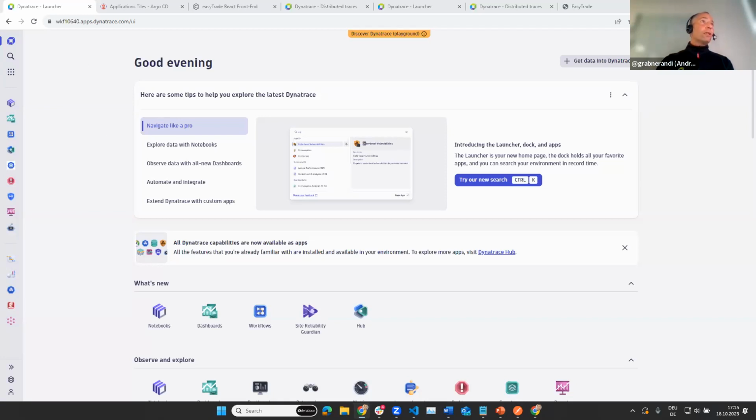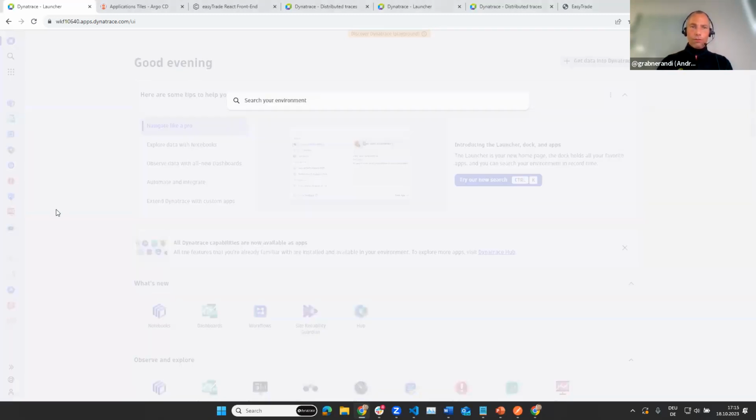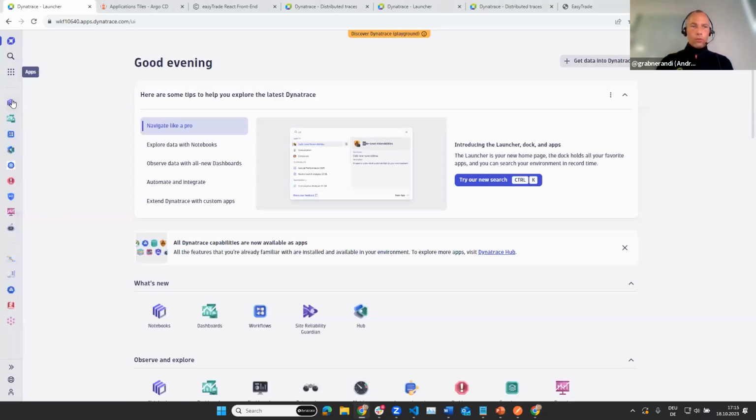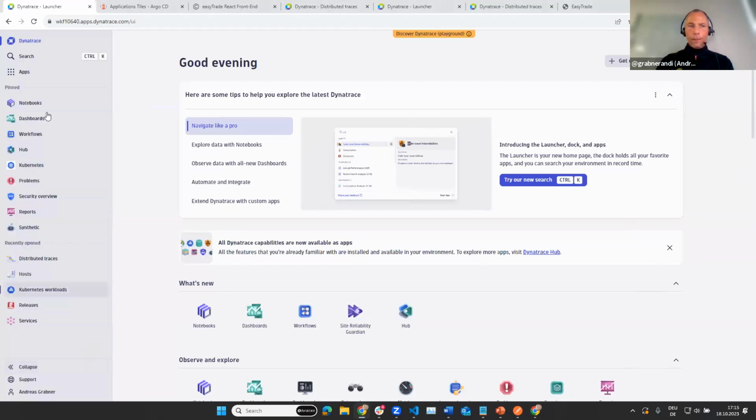And I want to just show you a couple of things on how you can easily find different types of entities. The first one, just to cheat sheet here and look at my example on the left, Control K, as I mentioned, is your friend. Control K is the search. But if you don't like this, you can also on the left side find the search button. By the way, one of my colleagues today told me sometimes the icons, what do the icons tell you? You can also expand the dock on the left. Then you actually see also names besides the apps, right?